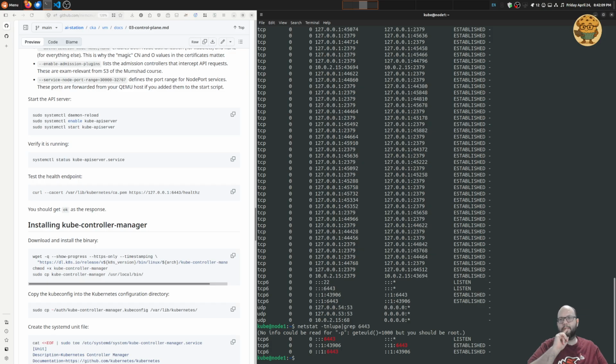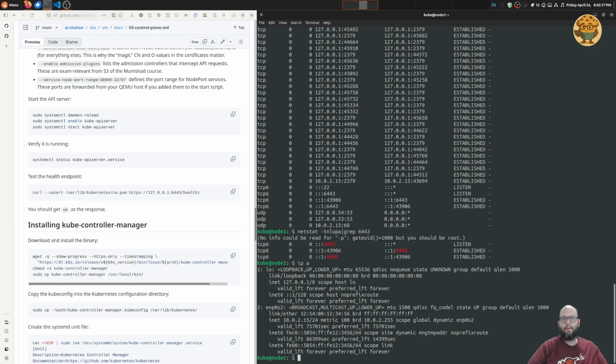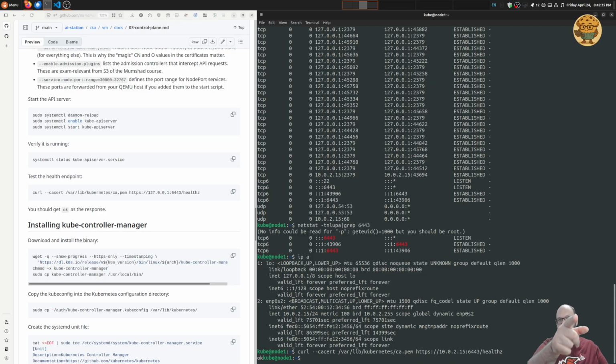Yeah, see, this is listening on all the addresses. So in theory, I should also be able to do a health check against 10.0.2.15. Yep, see, it says okay.